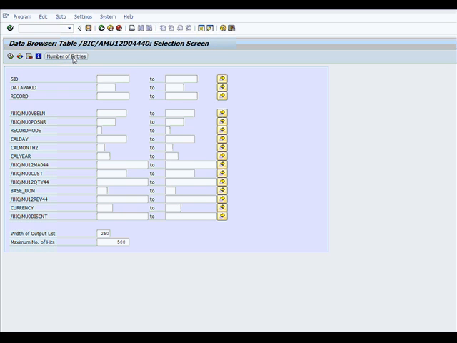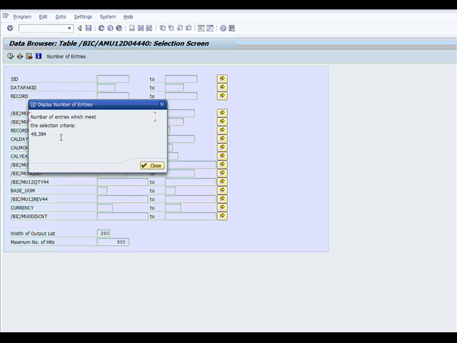And check the number of entries, and it tells you that 48,384 has been uploaded. These are the number of records or the number of rows. So go ahead and close that window.